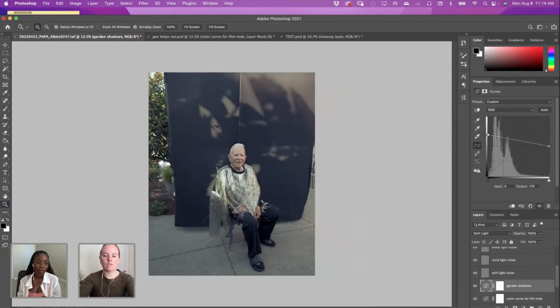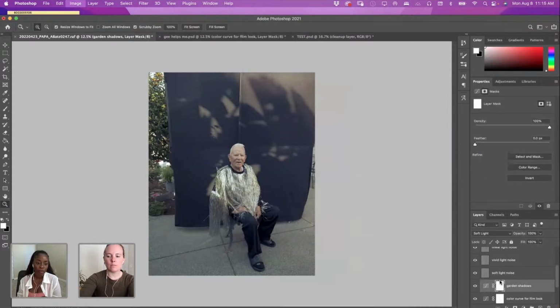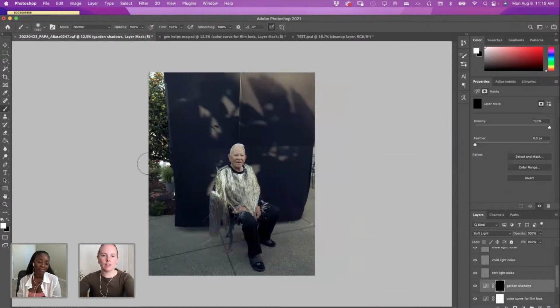That's feeling a little bit more like film. Then I'm going to go into my layer mask and hide it. And then I'm going to paint it back with white, which means that it's going to show the work that I just did. So that transition again from dark to light is going to be super helpful.